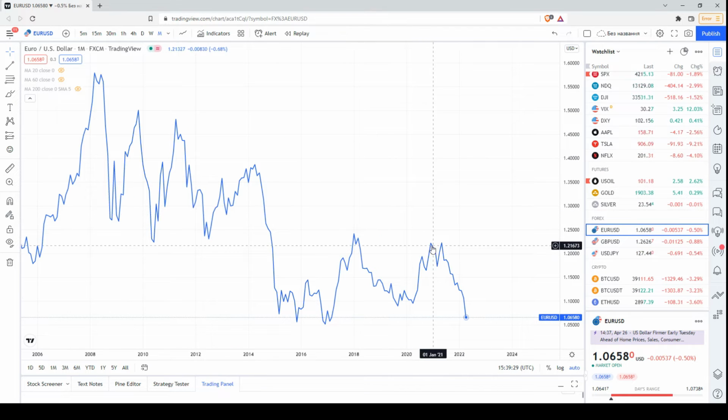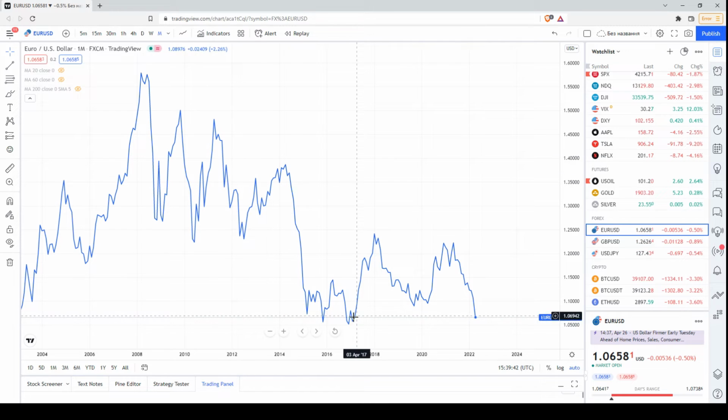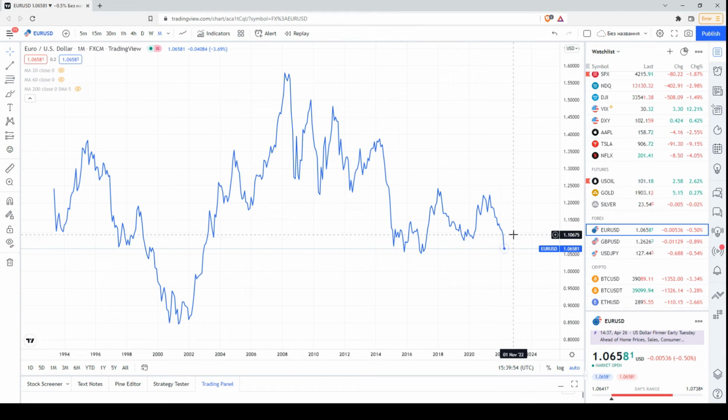Of course, probably this high here is at the level of the previous one, so we have something like a double top. That's why I say something similar to a sequence of lower highs. Also, it's obvious that the recent lows that formed since 2015 have been at the same level, and now the price is testing these two local lows. But it's obvious that we have this bearish pressure.